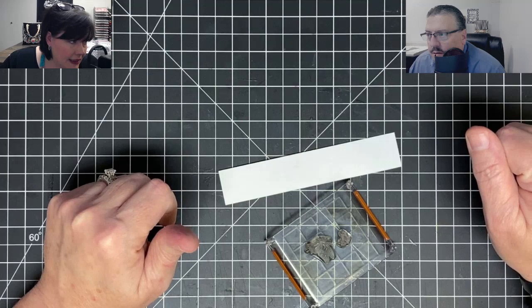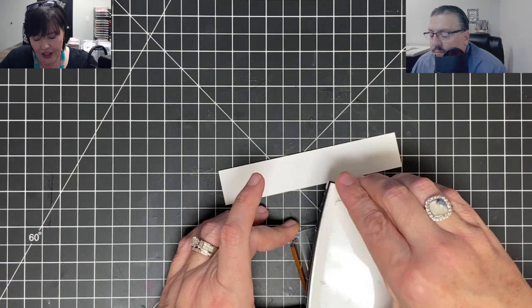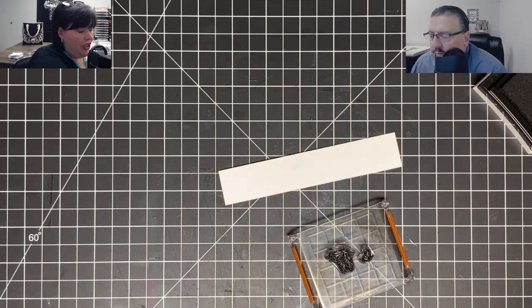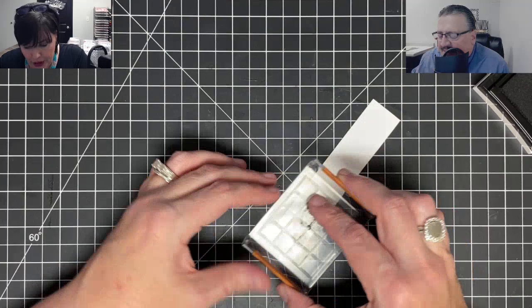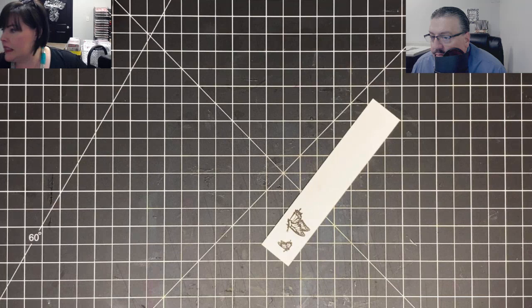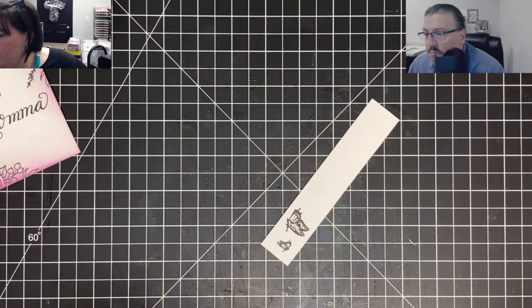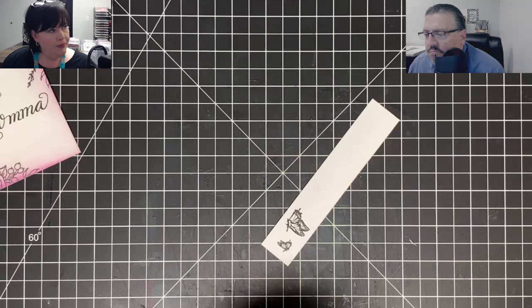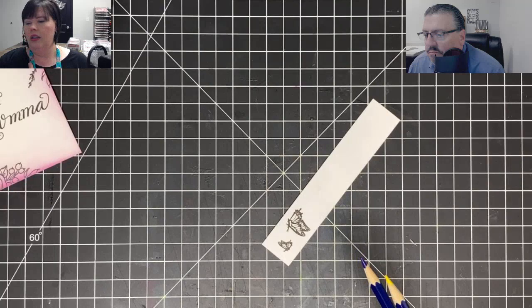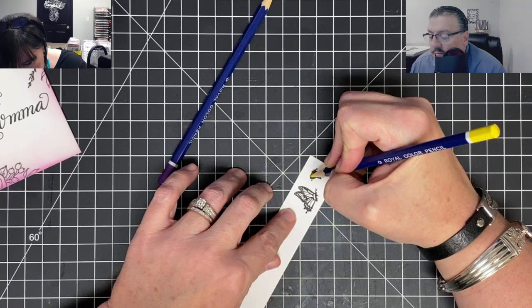That'll last six minutes instead of three. She cannot get enough supplies for $500 at one time, so she can make me $200 or $300 right now, and then we'll get the other $200 as soon as the supplies come in. She's doing her bestest. What color do you want your butterflies to be? Your background's pink - you have two butterflies. Can one be yellow and can one be purple? You tell me what you want. Do that - it'd be fun. If it's not good, we'll change it - it's just paper.